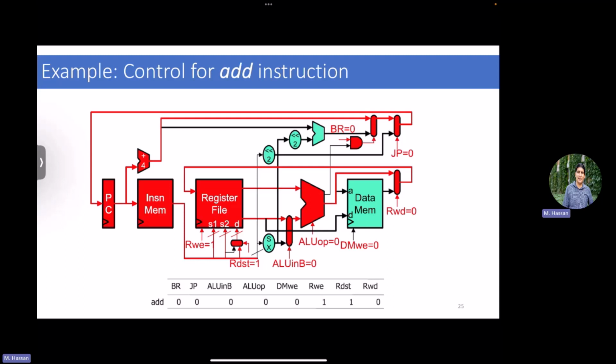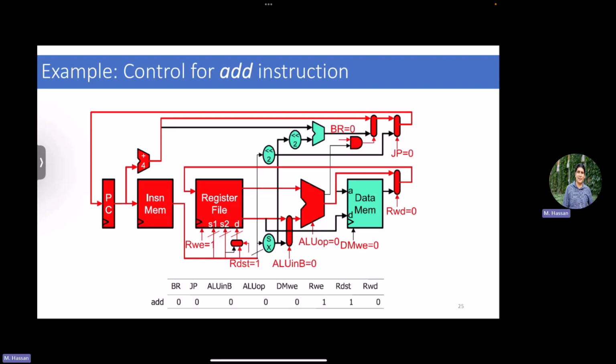But the add operation is going to write the result to the register file. This is why I need to enable the register file write enable as 1. And you have a destination here. So where do I need to get that from? Remember, there was another mux that we needed, especially for the load operation and the arithmetic operation. Before we add the load operation, for a normal arithmetic operation, you finish your ALU output, you write it directly to the register file. For example, add R1, R2, R3. Simply the result will go to R3 directly out of the ALU.